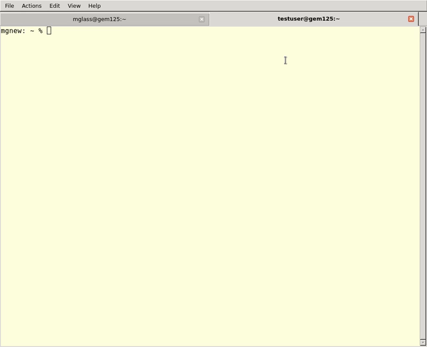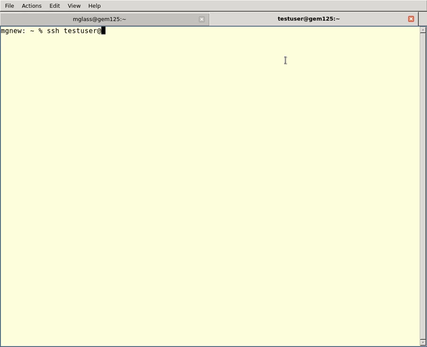SSH is the name of the command. Once you get your command window on your local computer, like in MobaXterm, your username here is going to be test user.